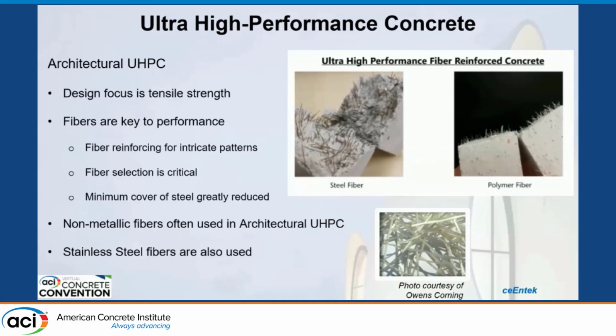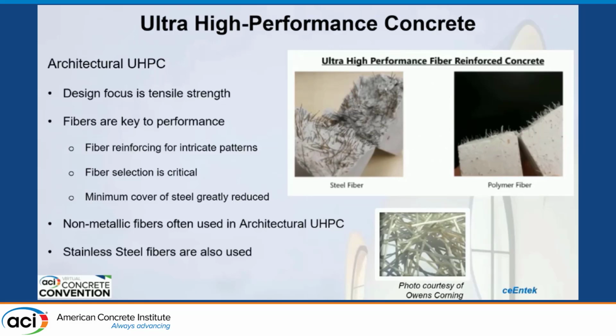If you're doing a structural application, steel fibers have been and will be going into the future the preferred material to put into your UHPC. They give you a lot of good tensile performance and that strain hardening performance. The key is to get the right amount of fibers in there, and then of course the right geometry of the fibers. You want them to be small enough that you can get a heavy loading of those, so you get a lot of fibers per cubic yard or per cubic meter in your concrete.